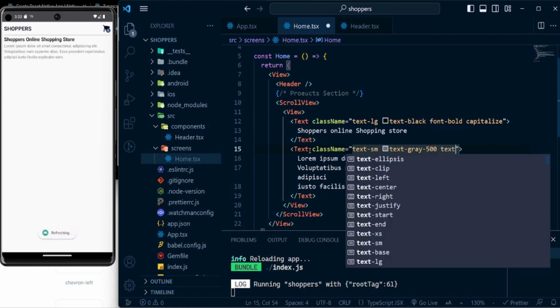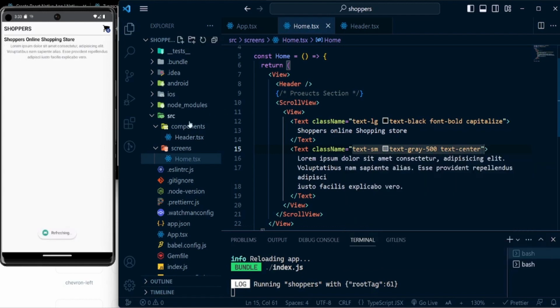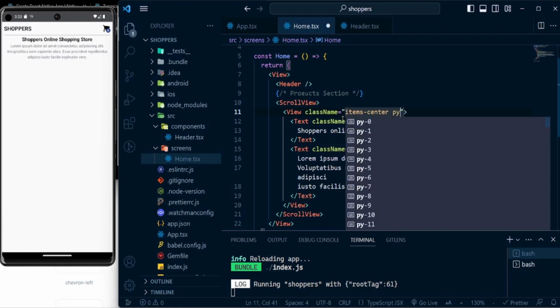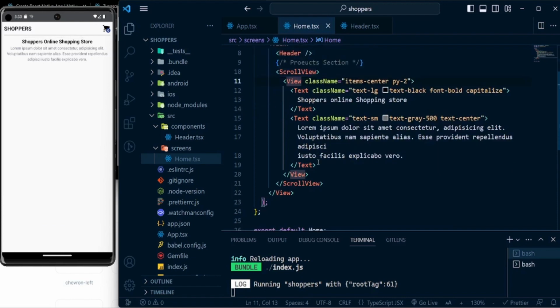And also I'm going to make the text centered. By the way, it's in the flex box, so what I'm going to do is make items-center, you see, in the center. And for this one, I'm going to make a padding y of 2, so a little bit lower.